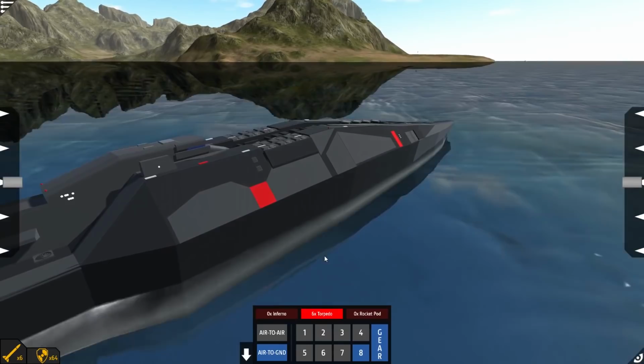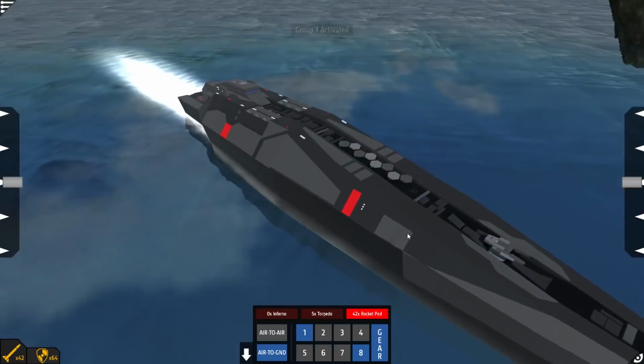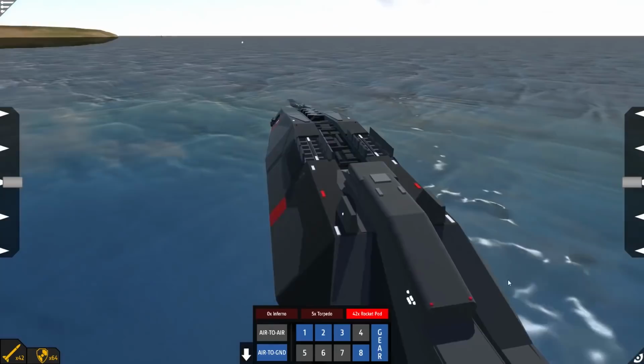So obviously you got our torpedoes, kind of shoots out the front there. I'll reload all this before we get over there. Rocket pods, hold on, this is group one. Okay, there's a turret that just appeared. That is sweet. Okay, let's go group two. That's a minigun. Group three, oh ho ho, there's your missiles. Oh, the rocket pods are armed and ready to go. Let's shoot these off real quick.